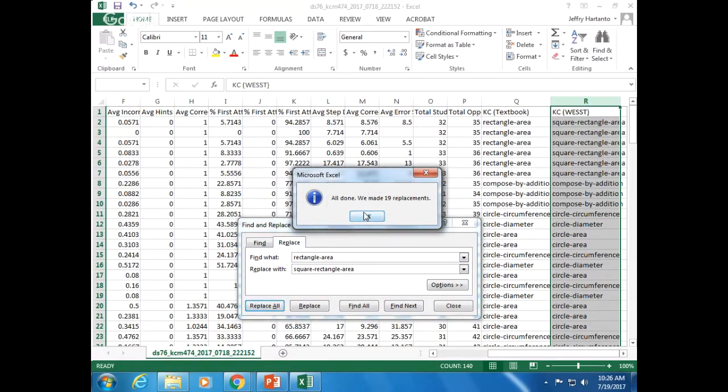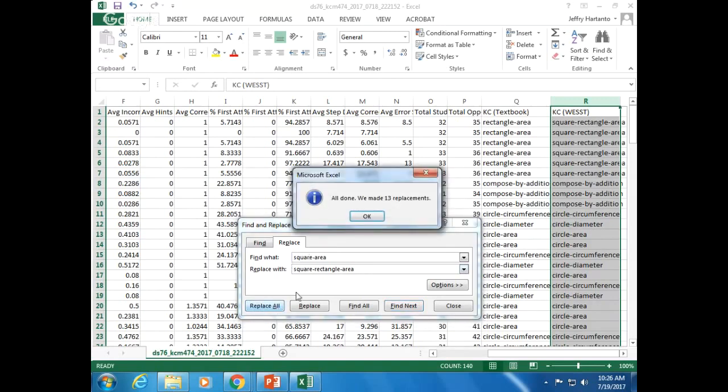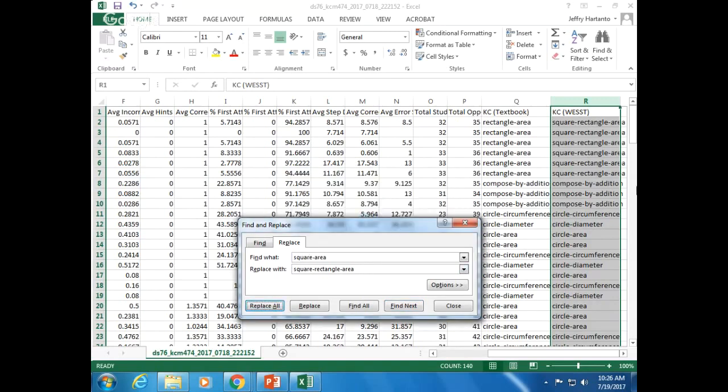Okay, so it did 19 there. I'm not sure if that's right, hopefully it is. And then I can also replace another one. So now, basically, I've taken all those out.